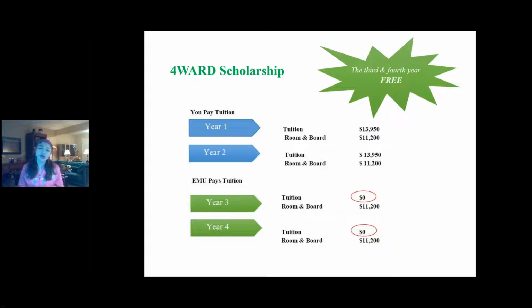Okay. So why do we have this scholarship? Because we did the research. The research showed that a lot of students don't finish their undergraduate in 4 years, which they're supposed to, because they're so distracted from some other stuff. We just wanted students to live on campus, focus on study. So we want them to graduate in 4 years. That's why this is called a forward scholarship.